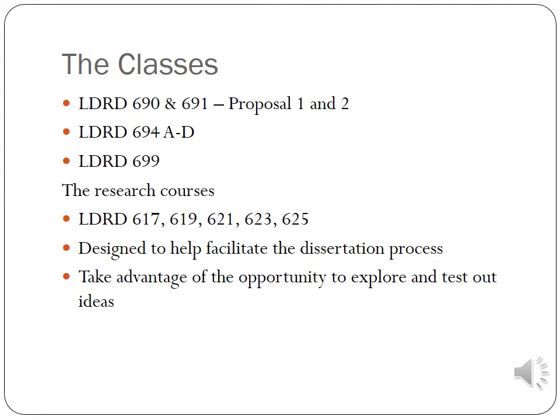In addition to the proposal and dissertation courses, each student in the program will complete a research core. These 5 classes are intended to teach you how to analyze and conduct research. Each course gives you an opportunity to plan and even work on various parts of the dissertation. It is useful to seek out opportunities to use the assignments in the research courses to help you advance your ideas for your dissertation.